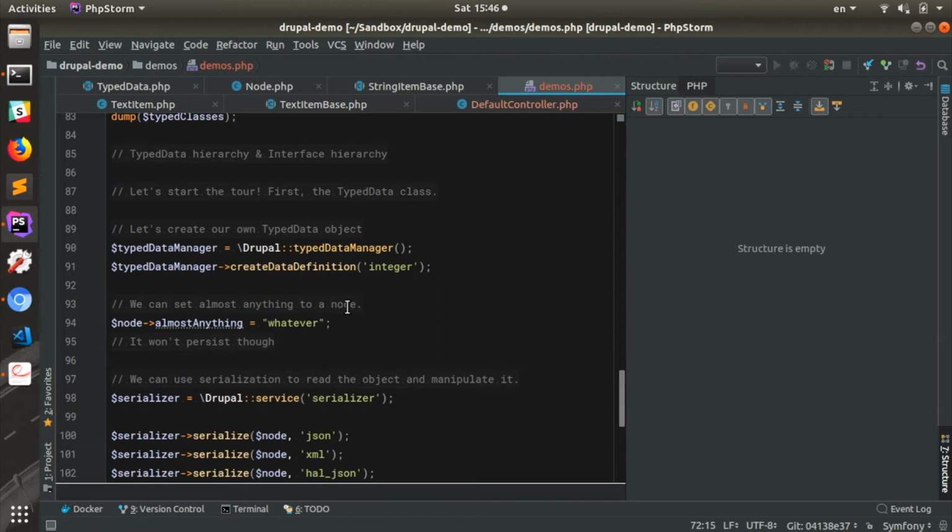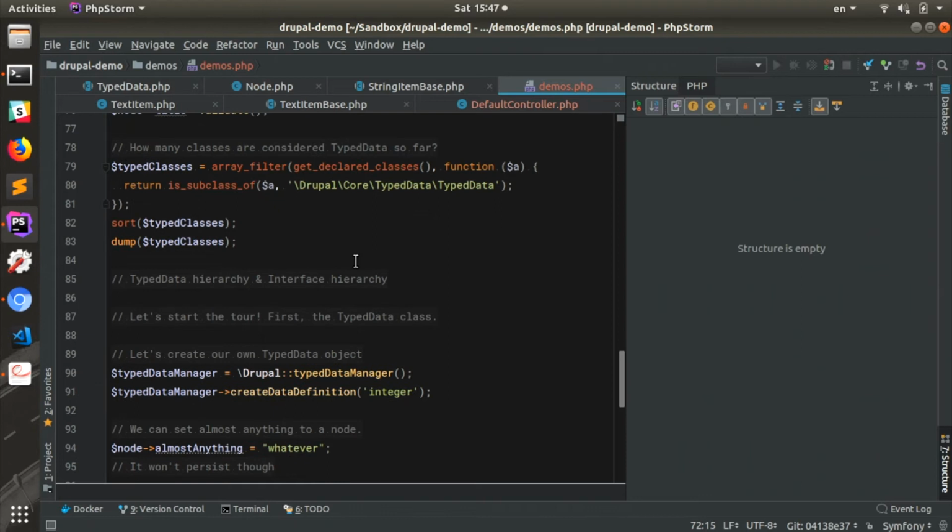All type data objects, which are, again, maybe I skipped this part, but type data objects are just regular PHP values with a class wrapping them. But in order to create them, we need to declare to Drupal that there is a primitive type or a more sophisticated type that we can create as a type data object. And this is done using plugins.